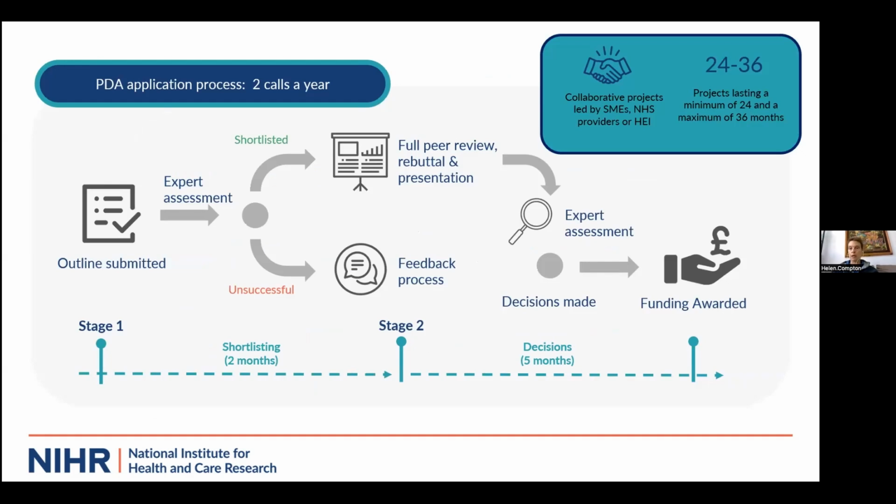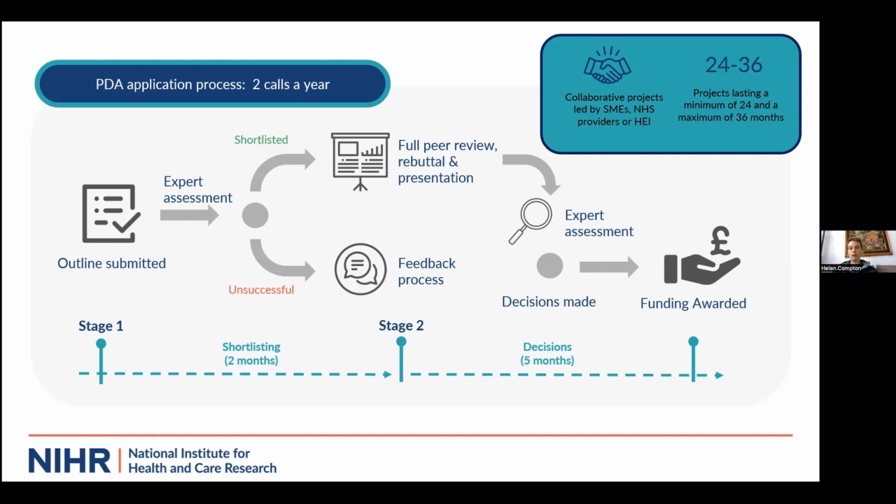But as I say, they have to be collaborative and you have to have a collaboration agreement in place once a contract has been awarded. The overall process for commissioning takes about 7 months, slightly longer if the department is slow to ratify the decision that's been made by a committee.